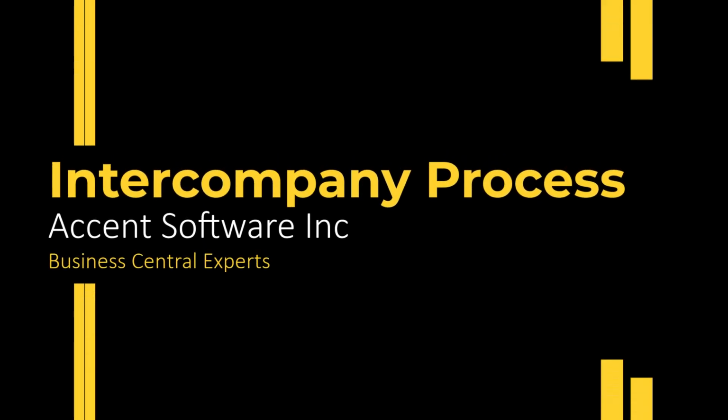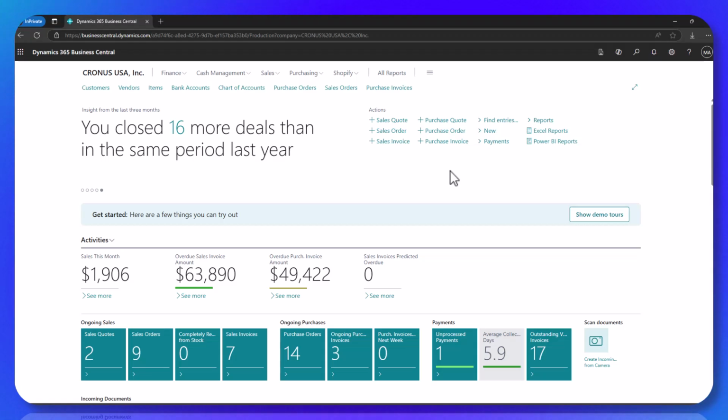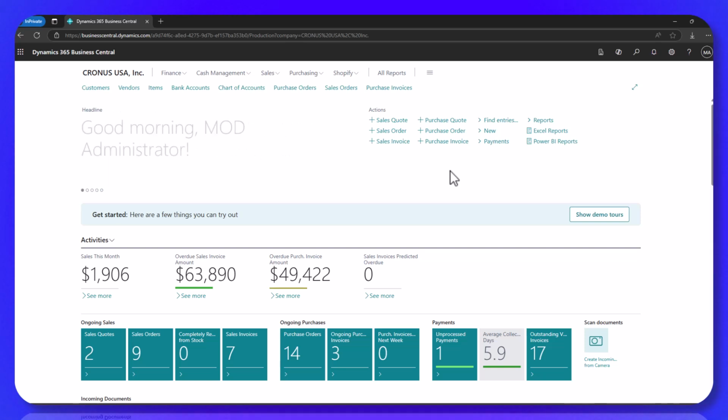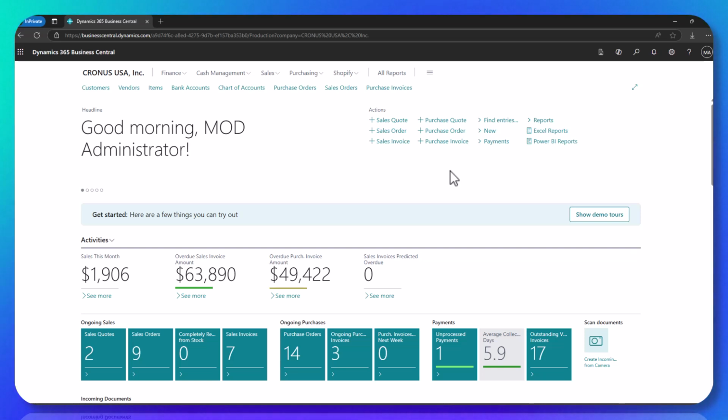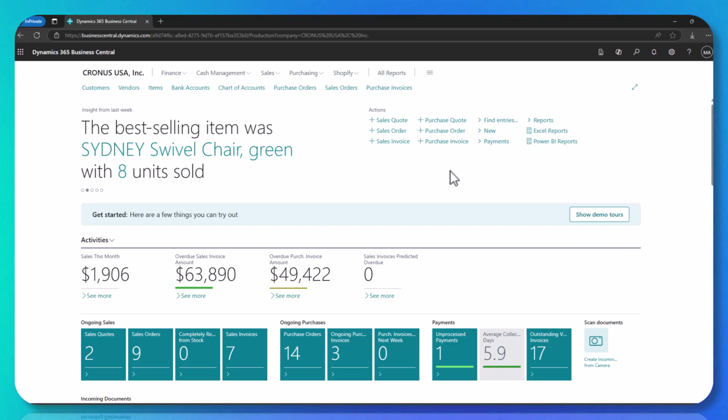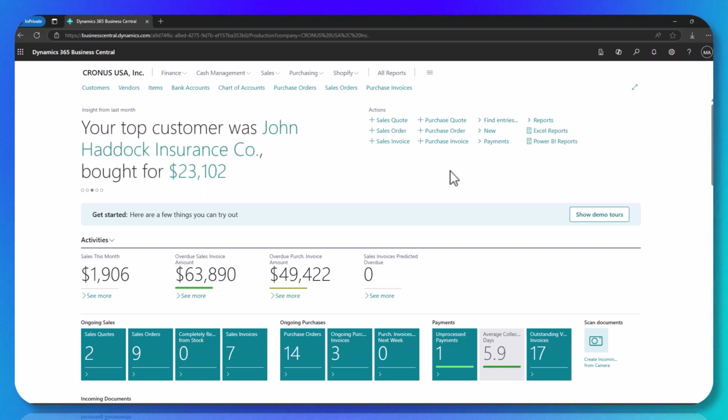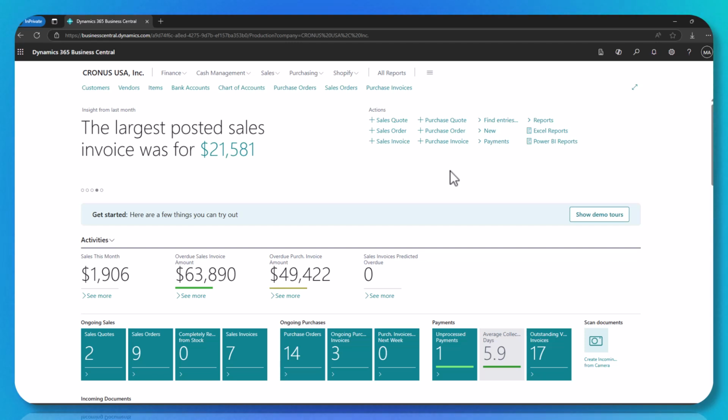Going to bring you another quick tip on Dynamics 365 Business Central. This one is involving the intercompany or multi-company type of transactions where you have additional companies inside your database that transact with each other. So in my case, I have one company that is going to buy product from the second company. And that second company will then process that order, ship the product, invoice that original customer, and then we'll go back to the original customer and we'll see what happens.